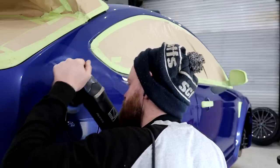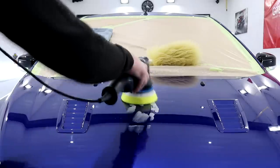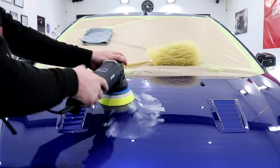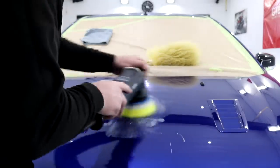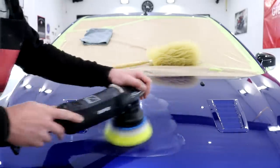The two-stage compounding process was finally finished in the last episode of the series, and I honestly couldn't be happier. We are still left with a small amount of surface marring from the medium compounding abrasives, which is due to be restored with the initial refining stage. Ford paint in general is not an overly hard type of paint. In fact, I would say that it does fall somewhere around medium in hardness.